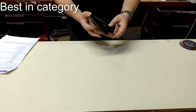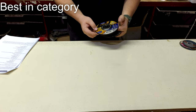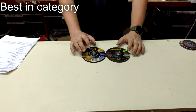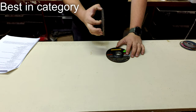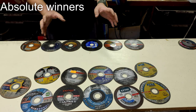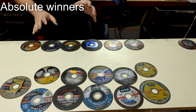I compared the Norton Quantum grinding disc at 7.0 mm against another at 6.4 mm in a cordless angle grinder. While the Norton Quantum costs almost exactly twice as much, it is also roughly twice as fast — taking about 32 seconds to grind through the material compared to 63 seconds for the other. These discs performed better than average in every tested aspect, and one does not make a mistake buying them.